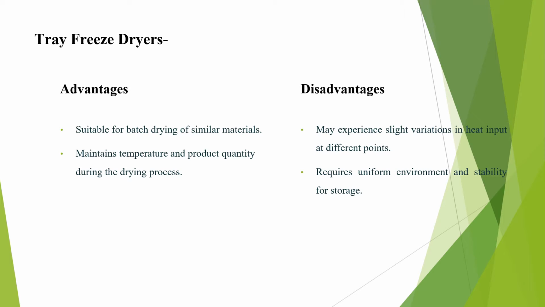Some advantages of tray freeze dryer are that it is suitable for batch drying of similar materials and maintains temperature and product quality during the drying process. Disadvantages are that it may experience slight variation in heat input at different points and requires a uniform environment and stability for storage.